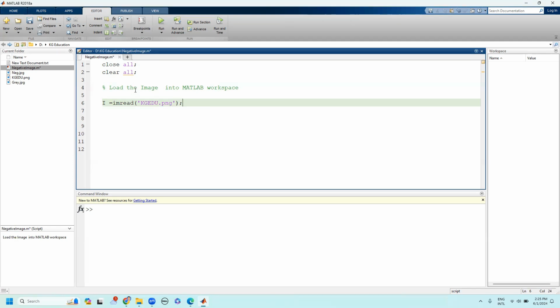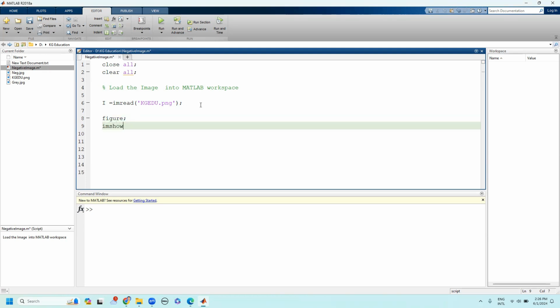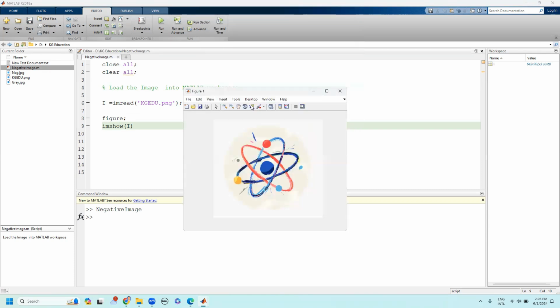Here my MATLAB script and the image are in the same folder, therefore I do not need to give the entire path. Let's see what the actual figure looks like when we load the image into the workspace. Right, so we have a color image.